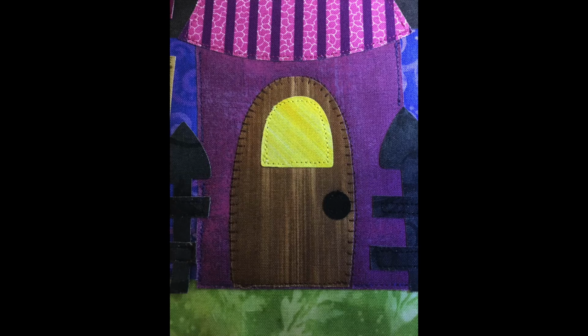So I'm doing 2 haunted houses right now, I guess, instead of the one that we're supposed to be starting today. I also gotta work with my sewing machine and get to know some of these other stitches I don't typically use, like the blanket stitch that I used on that door there.